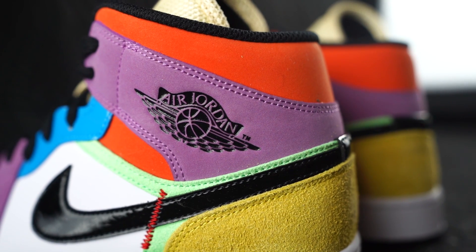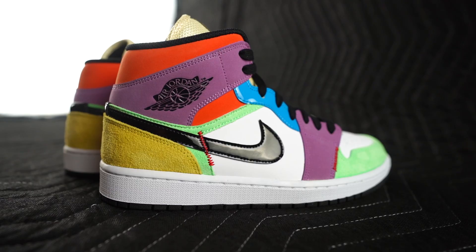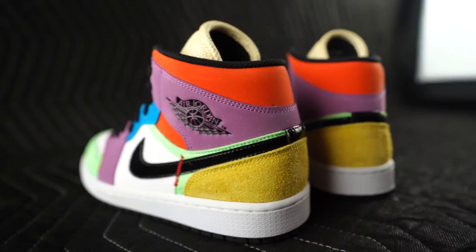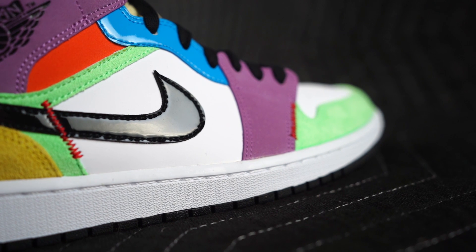You know we gotta rate these — on a scale of one to ten I'm giving these a seven. Buckets, where are you coming in? Like a seven probably. Alright, so seven and seven — even though would you wear these? Probably not. Me neither. But still, we appreciate them. Maybe some of you can relate — there's sneakers you don't necessarily want to wear yourself but you dig them on other people and you still appreciate them.